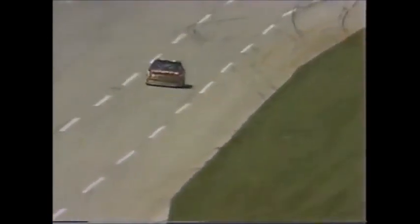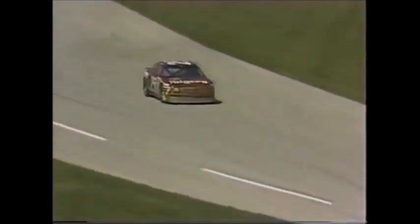Well, he'll try to stay right with Phil Barkdahl. He has a pretty fast car. Here comes Ken Schrader into the pits. And in case Rusty can't catch somebody else as he gets back up on the racetrack, well, Barkdahl will suffice to draft with until others come along. Okay, let's go to the pits now as Ken Schrader makes a pit stop.